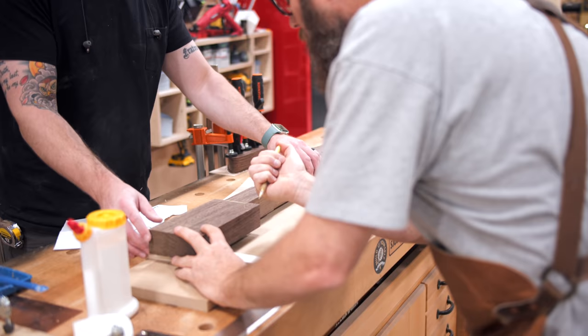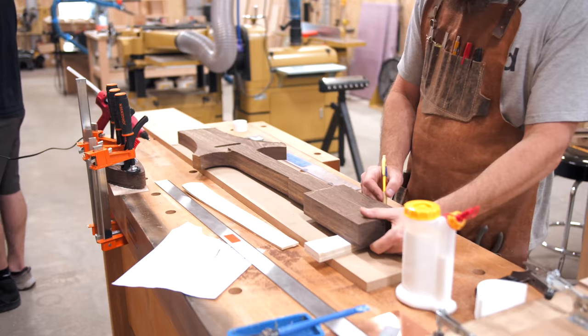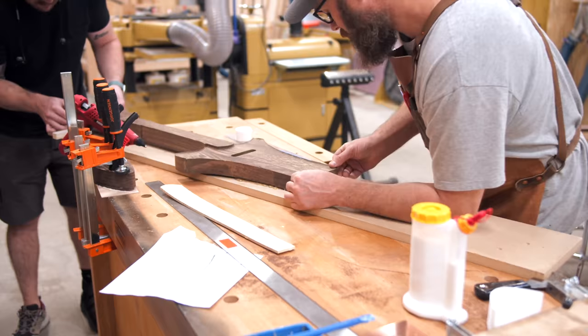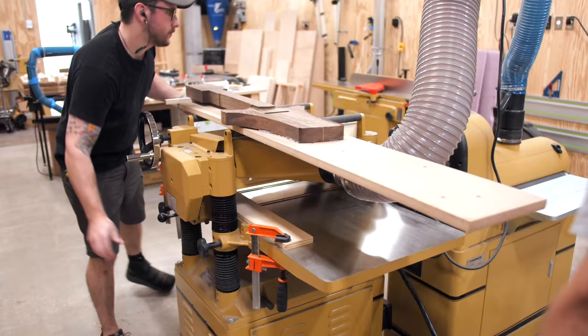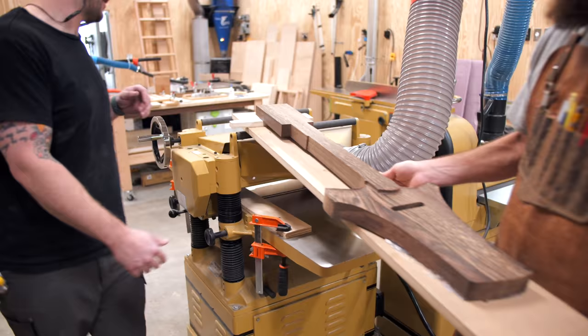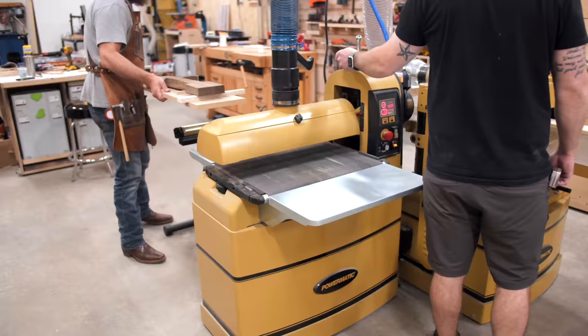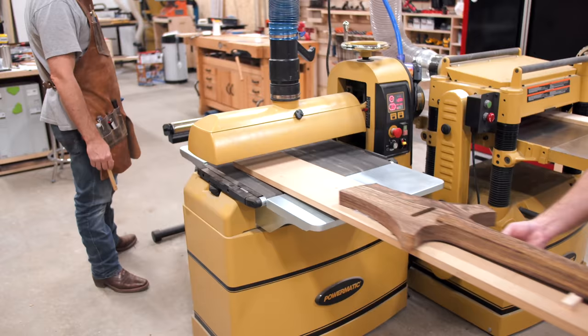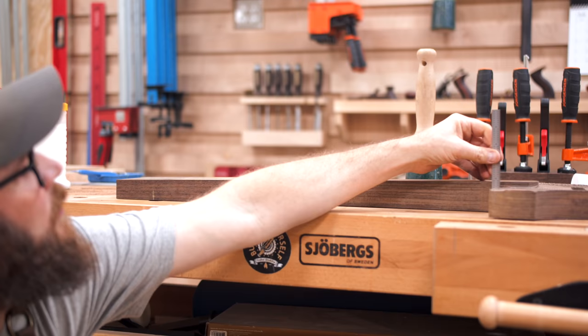To further add to that brake angle at the saddle, Grant wanted to add a back set to the neck, similar to what Gibson guitars achieve with their angled neck pocket. This was a bit of a tricky thing for us to work out how to cut, because our neck was already part of our guitar body. We decided to use a planer sled instead of the CNC, as the planer removes material much more quickly. We cindered the guitar on my planer sled and hot glued it in place, and then we could pass the whole thing through the planer to remove the material from the face of the neck. We added a guide rail to the edge of the planer bed to help keep the guitar square, and we also marked a stopping point near the headstock. Once we got close, we moved over to the drum sander to smooth things out, and after a handful of passes at each machine, we were left with a pretty much perfect back set angle on the neck.